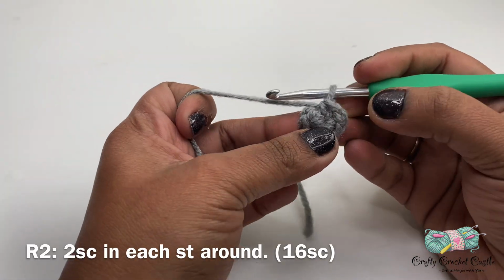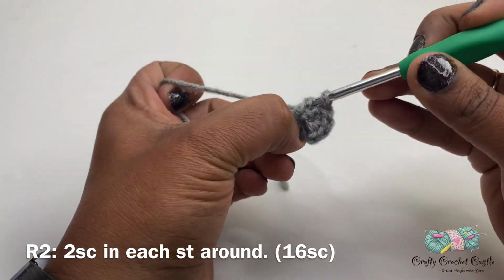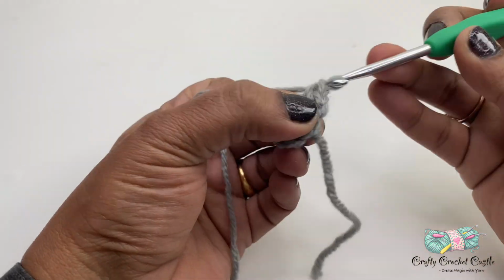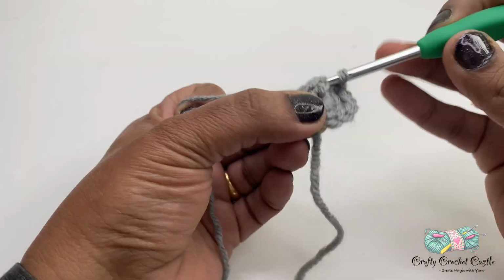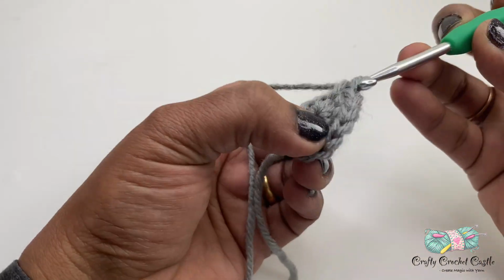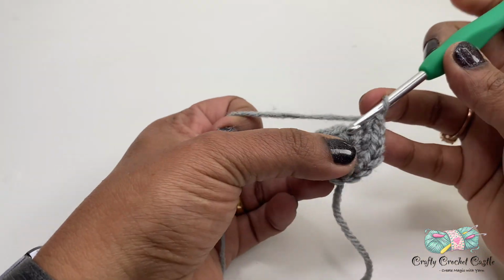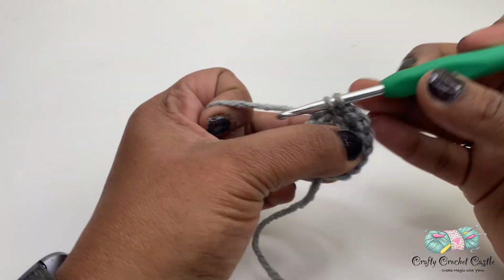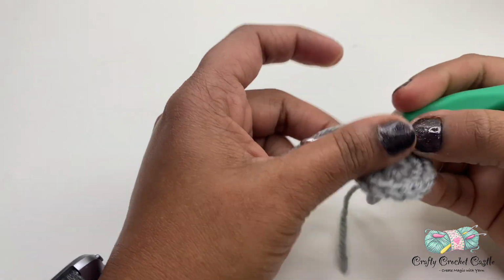Now let's start working on round 2. In this round, I'll be working 2 single crochet in every stitch around. This round will have a total of 16 single crochet. I'm using a stitch marker to mark the end of each round. Now let's begin working on round 3.